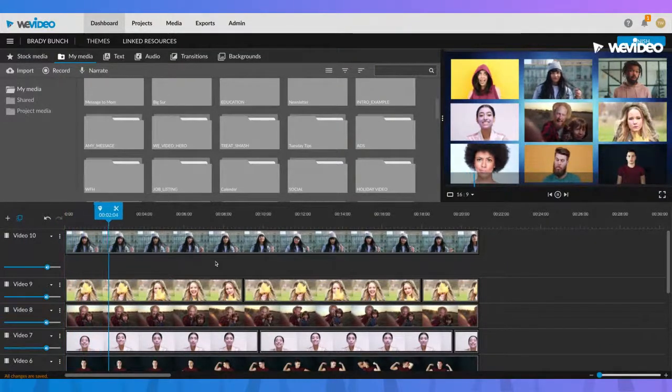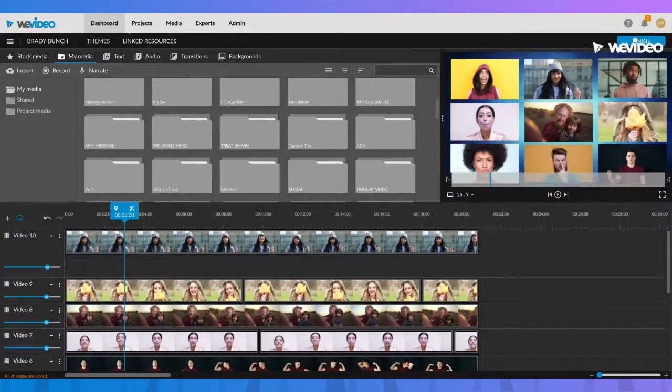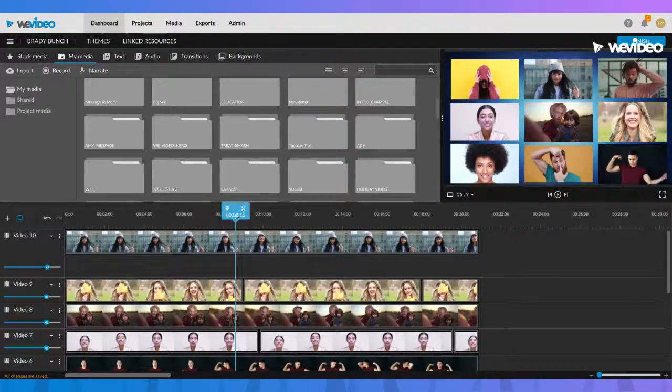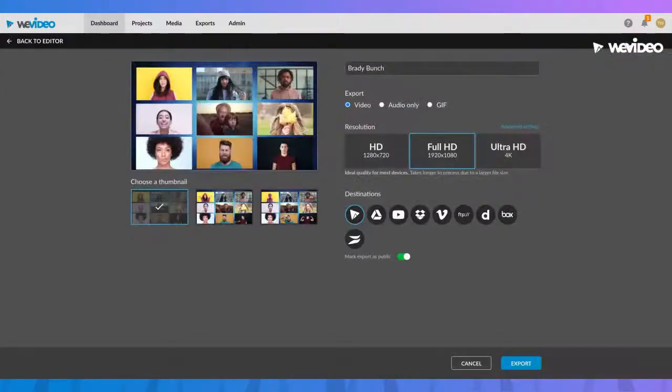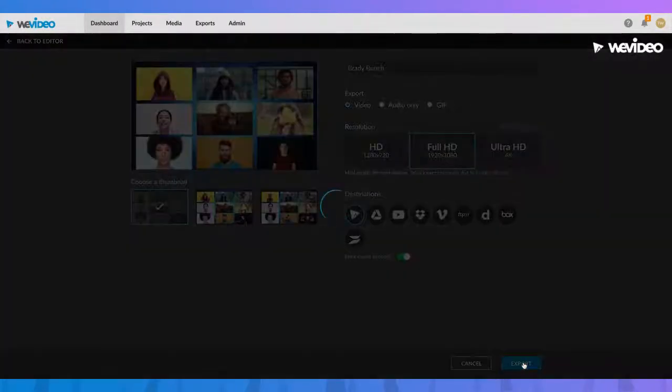Let's go ahead and show you a little bit more in depth of how to get this grid even bigger. So this was Blake's strategy, right? And this is one that we've used for motion titles before as well. When you go up here and click finish and export your video. So we've got our 9-person grid set the way we like it. Go ahead and export it.